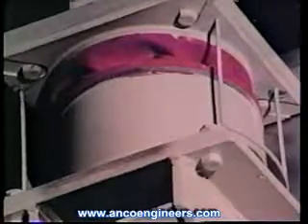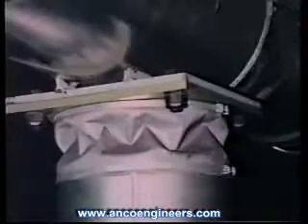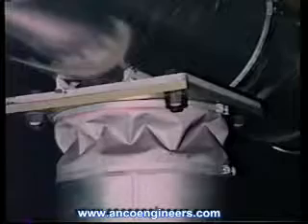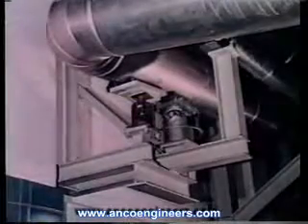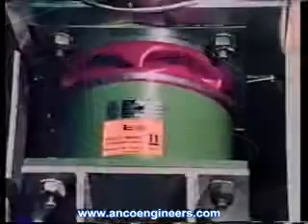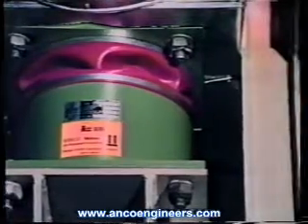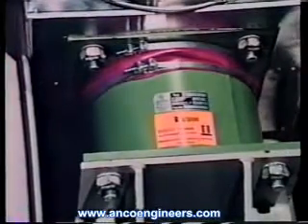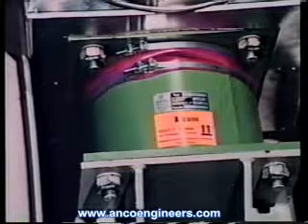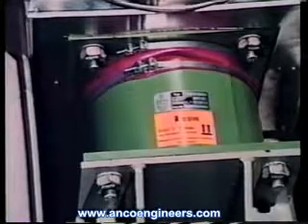It's easy to see why. A cost-benefit analysis conducted for Carolina Power and Light evaluated the economic merit of replacing existing snubbers with visco dampers at the Shearon Harris plant. The analysis produced the startling conclusion that the present worth of future operating and maintenance costs could be reduced by as much as $40 million if about half of their existing mechanical shock arrestors were replaced by visco dampers. This was due primarily to the reduced cost of the visco dampers themselves compared to the cost of the snubbers, the minimal effort required to maintain and inspect them, and the fact that it sometimes takes up to three snubbers to accomplish the task one visco damper can perform.